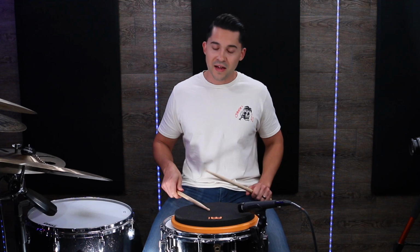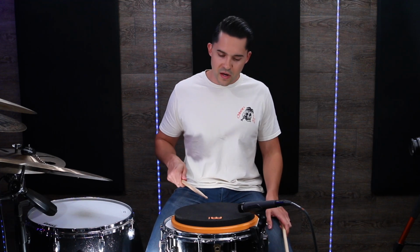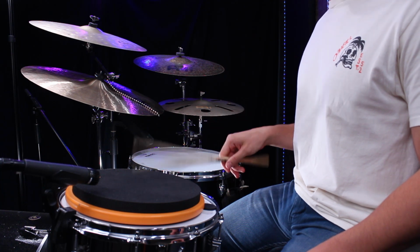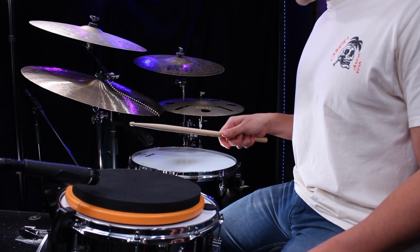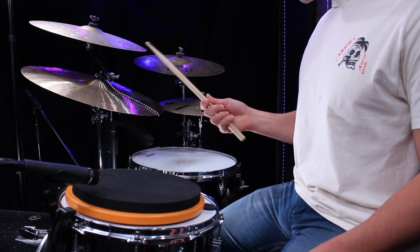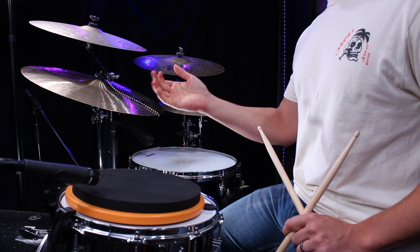The way you want to do that is focus on the squeeze. So you're throwing your stick down and then you have a natural rebound happening, as you know. What are you going to do with that rebound? You're going to use it to your advantage. As it comes back, you're going to squeeze. So I want you to try this.